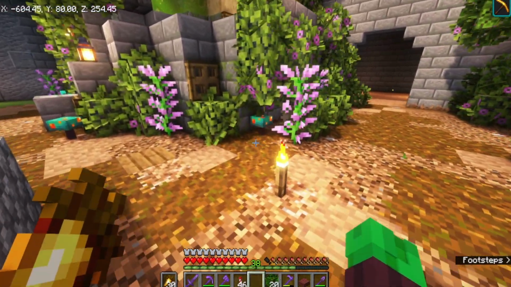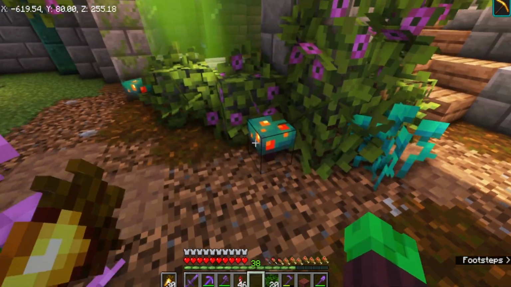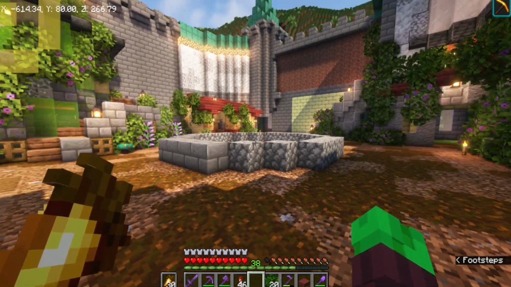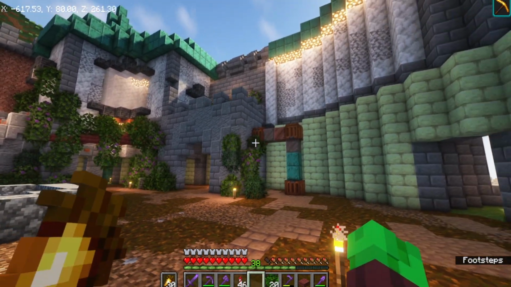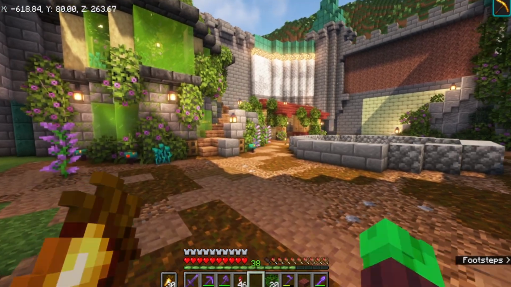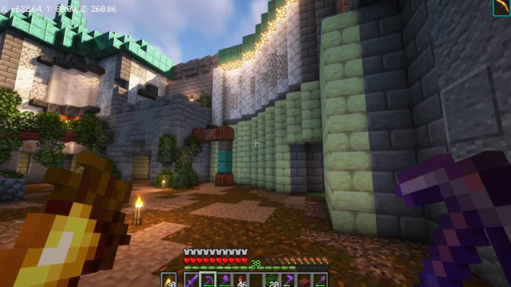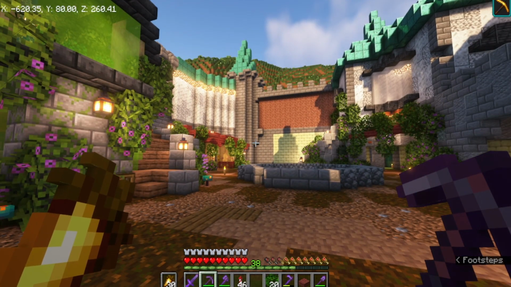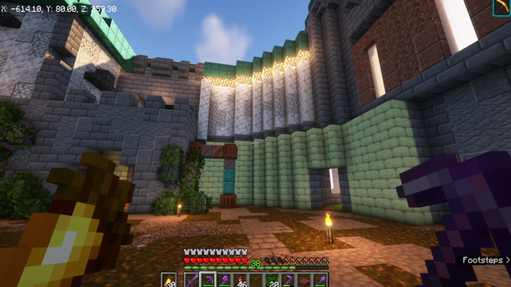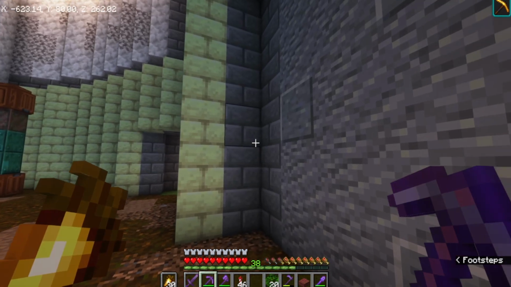And as you can see, I've been doing a little bit of decorating as well. I've got some of these blue mushrooms down here, to make it look a bit nicer. And yeah, this area is coming along really, really nicely. I'm liking it a lot. So I need to figure out what I want to do next. Actually, I think the next job is to get rid of this end stone on the wall and make these walls look a bit nicer and less flat. So I'll probably quickly do that right now.